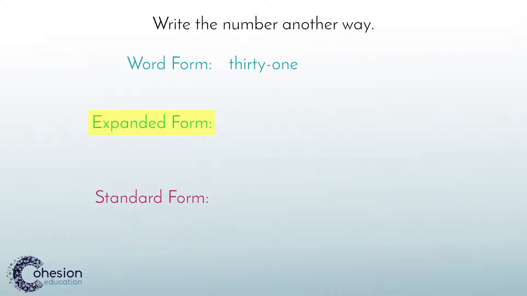Let's first look at how we would represent the number 31 in expanded form. In the number 31, the number 3 is in the tens place. This means the 3 represents 3 tens or 30. Students could write out 3 tens or just the number 30.